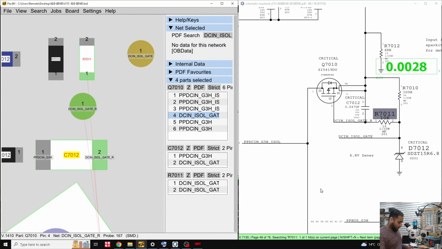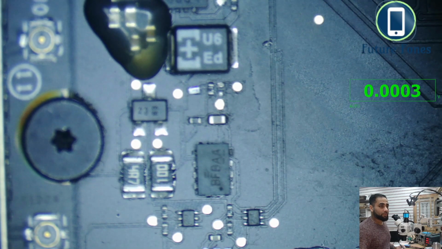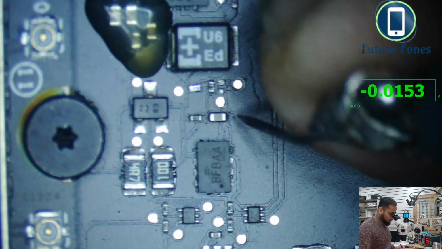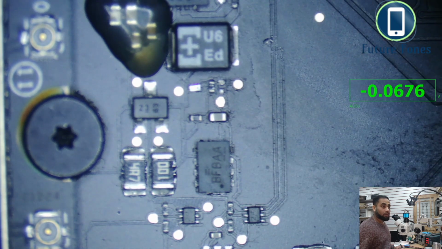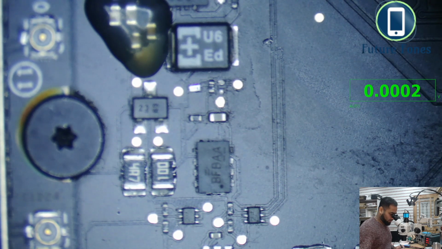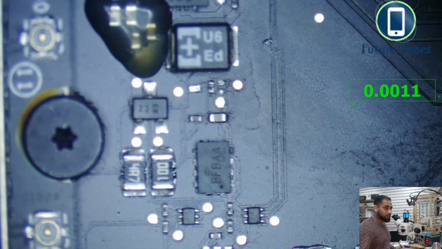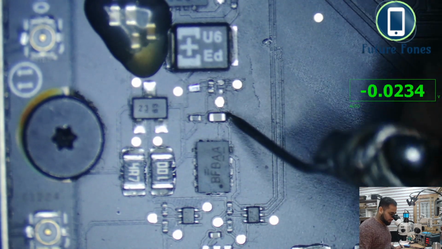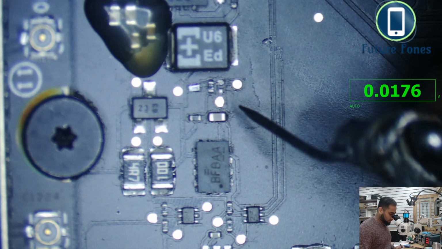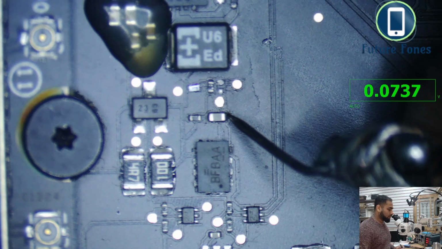So let's check here what is the situation in the microscope. I think it's gonna be the shortest repair ever. Okay, so what we were looking at was this. Here we'll be looking at two resistors, capacitor, and this is the gate power supply section. So at this, you see, there is no voltages here.